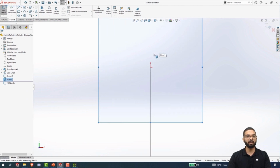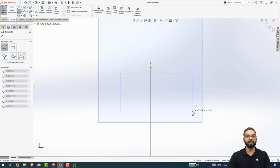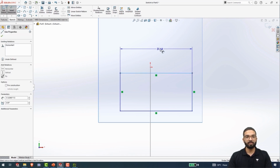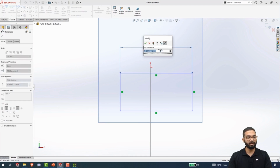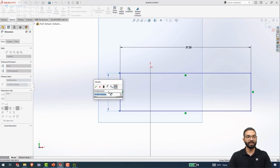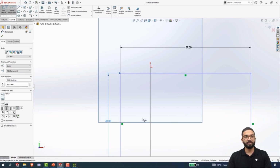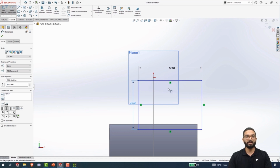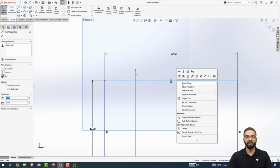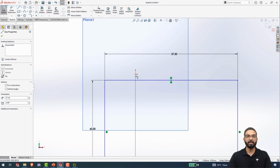I will zoom in a bit over here, select a corner rectangle like this, and create a corner rectangle over here. Now, I will give this the dimensions. The dimension for this line is 57.5. I will enter it and then give this dimension of the rectangle as 42 millimeters. I will press enter and you can see that my dimensions have been added. Now I just have to simply define this sketch. I will press Escape and exit the command. Now I will right click on this line, select midpoint, press Ctrl and then select the origin over here.